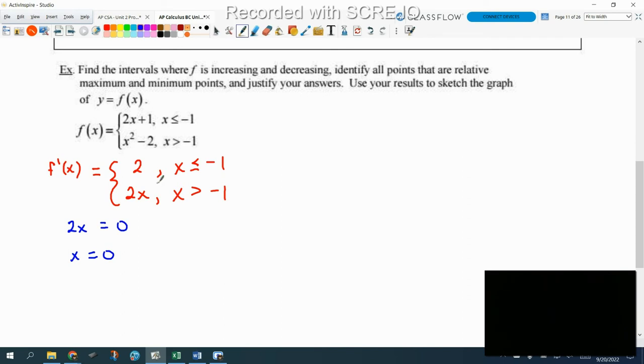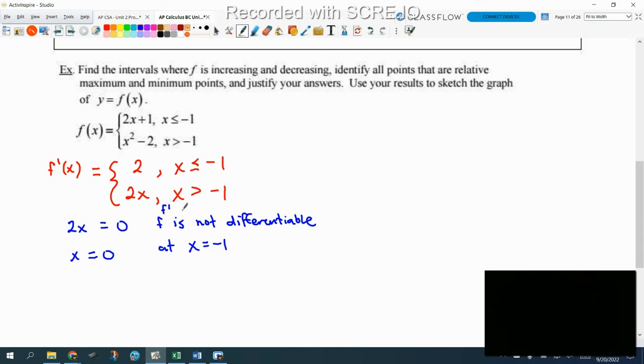The other thing you need to ask yourself is, is the function differentiable? We were able to take the derivative, so we know both functions were differentiable, but it's possible that at x equals -1, the slopes don't agree on both sides. I know the slope of the top part is 2, because it's always 2, but on the bottom part, if I plug in -1 for x, I get -2. So I would have to say that f is not differentiable at x equals -1.